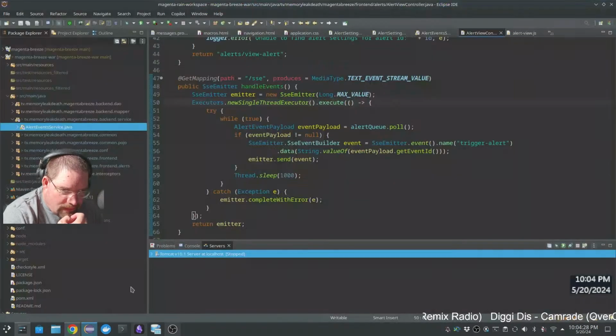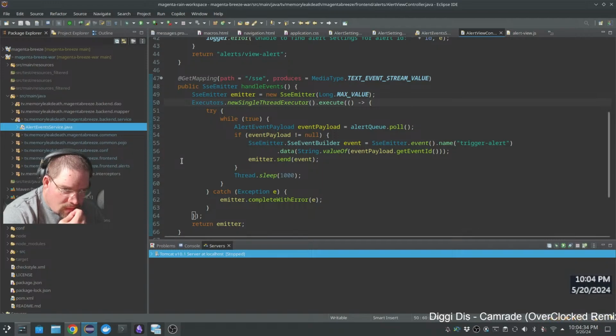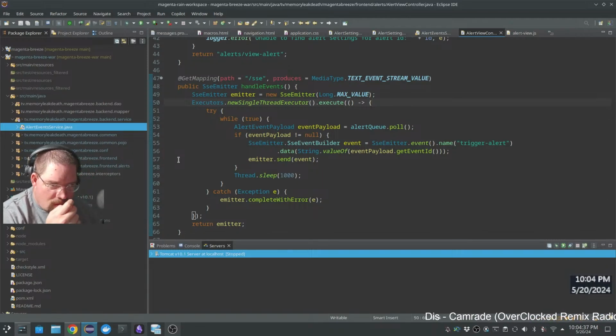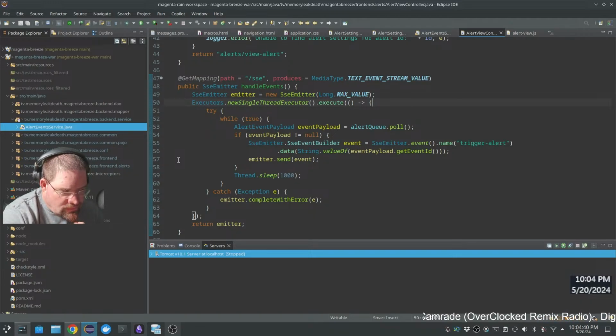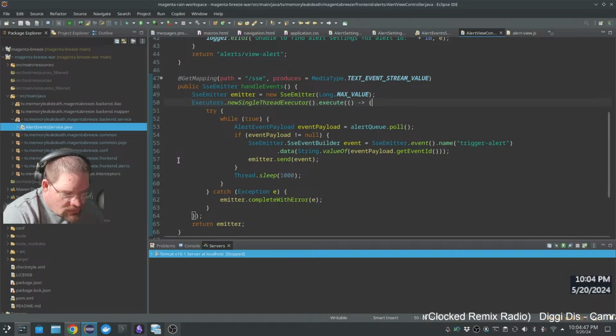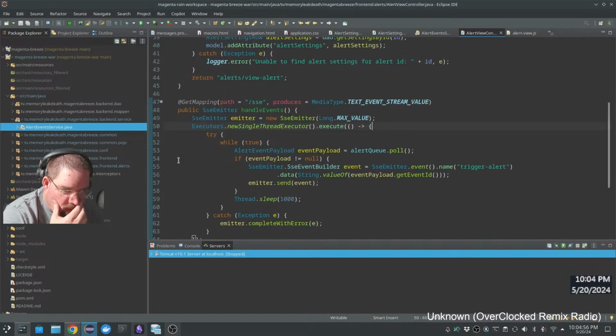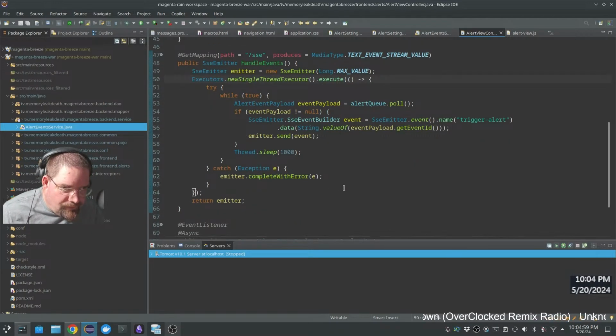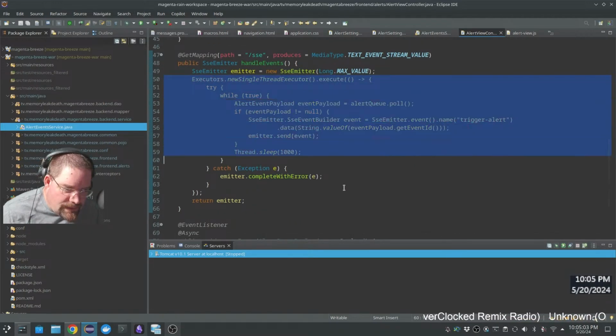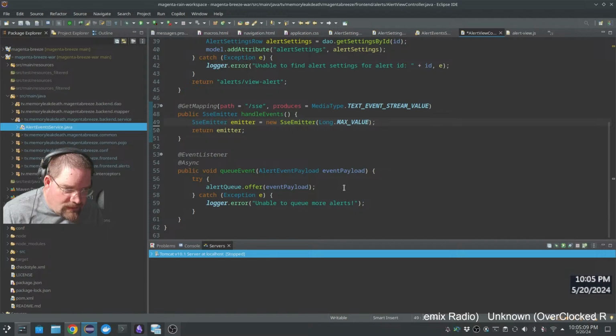But I feel like I don't need that thread, because I'm operating on Spring's event listener stuff. And we've got these emitters. Haven't completed yet. They're just kind of sitting out there. Yeah, I don't need any of the threading or anything. We'll see, as we're going here. Rid of that. That would be great if I don't need to deal with that.